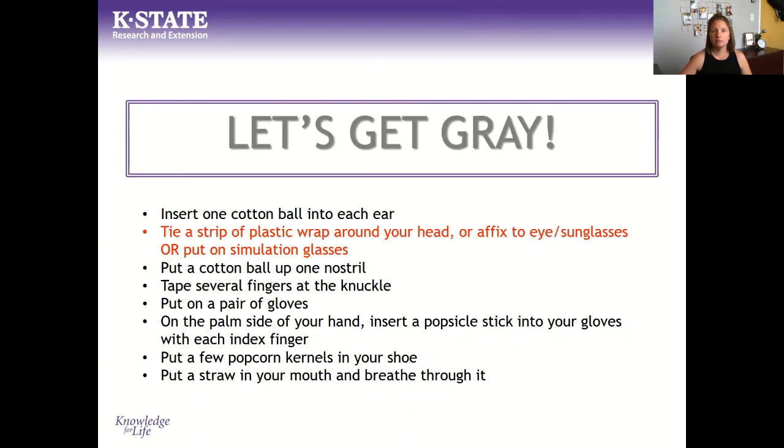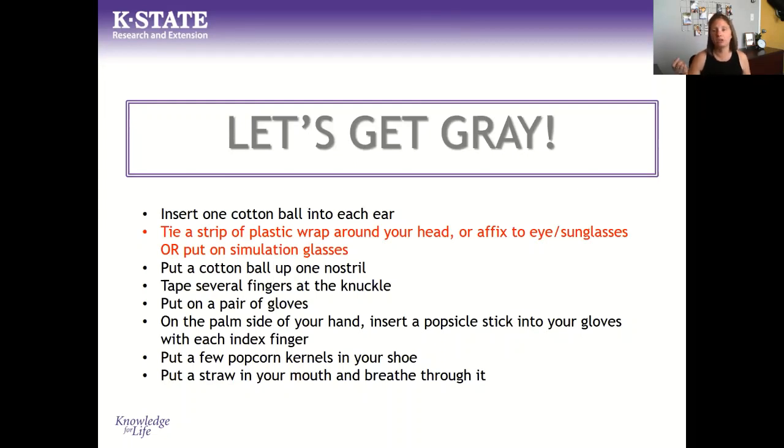So oftentimes if we're going to be doing this, and I know we're going to be doing it with saran wrap and we're going to have contact with the participants ahead of time, I will ask them to try and remember to bring along a pair of sunglasses, and that they can then put that saran wrap onto them. Or at this point you want them to have the simulation glasses on.